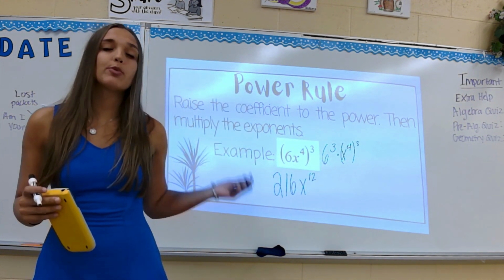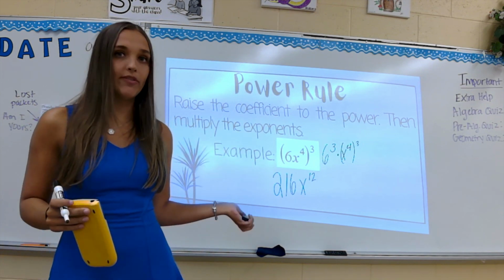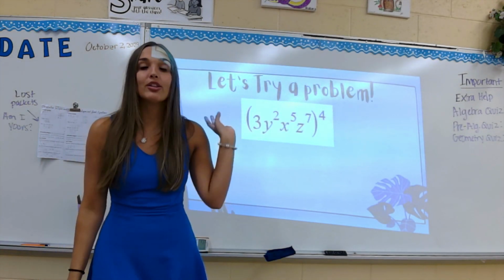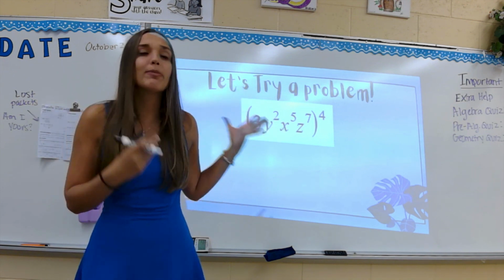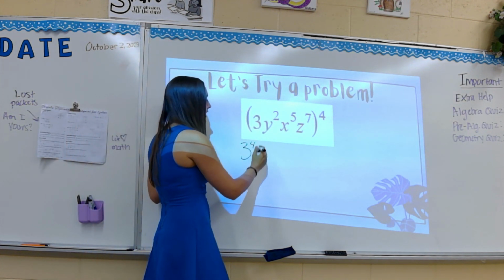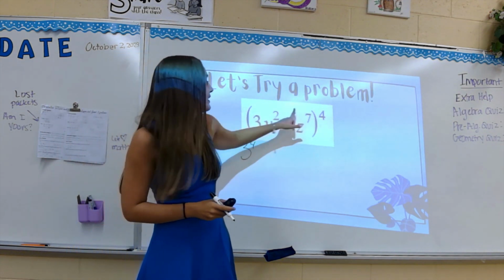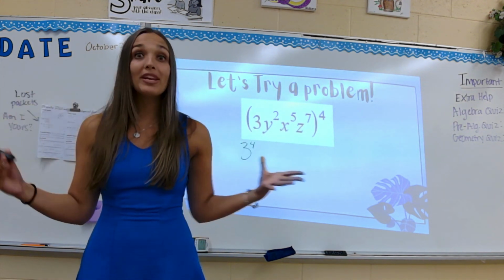Let's step it up a notch, but we're doing the same exact process. All we're doing is adding a little bit more variables. Looking at this problem, it might look a little scary at first, but we're just computing the same things we were doing before. So I'm going to do 3 to the fourth power. And then if you need to, you can separate it. If you remember that I'm just multiplying these numbers together, you can do that. But if you need to break it up, we can do that.